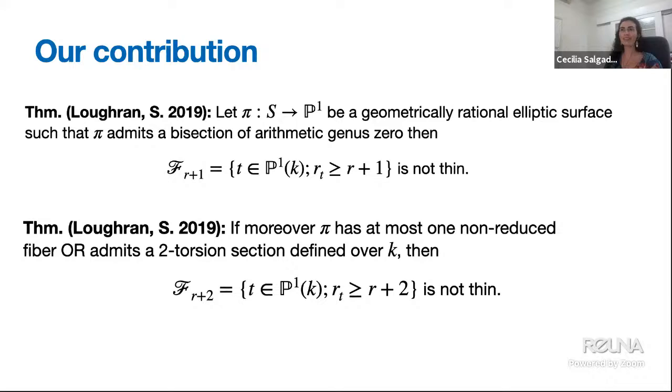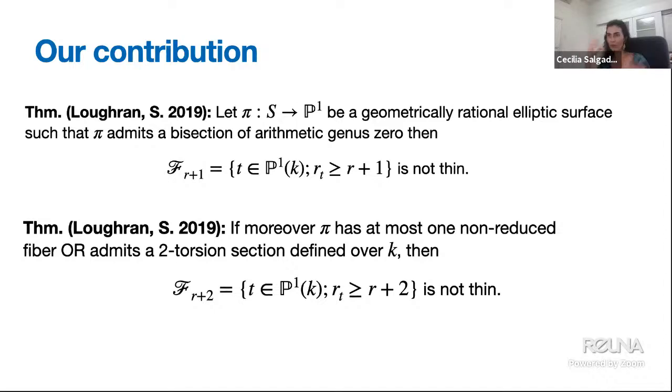And again, why do we do that? When we get a two torsion section defined over K, this is not the section itself, but the section is letting us glue and find a second conic bundle in the surface. So this surface will have two distinct conic bundles, which is a tool needed to deal with two non-reduced fibers. Because when we do two base changes with two non-reduced fibers, we cannot use the same bundle to do that. So now, before I go on, I'd like to see one more example.